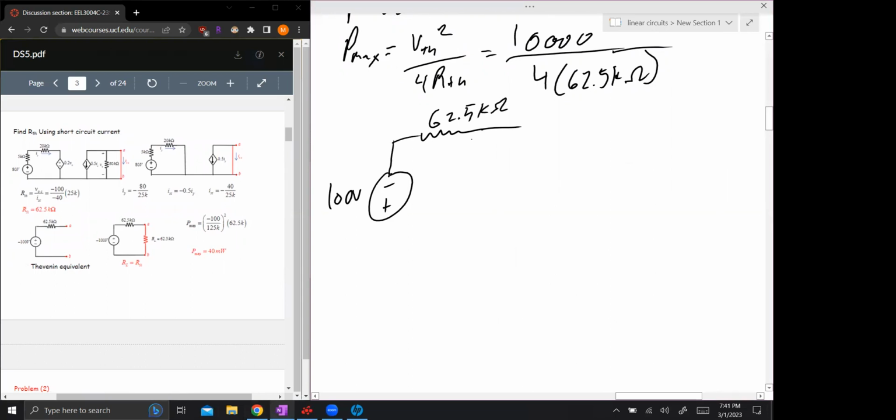And so for the maximum power load, I see it's a trend that if it asks for the maximum power load, because we don't know what RL is, like this is just a load resistor, I've always seen you just kind of double it in a way, which makes sense. Her formula was looking crazy. I'm just gonna switch the signs here, that way we get the negative 100.